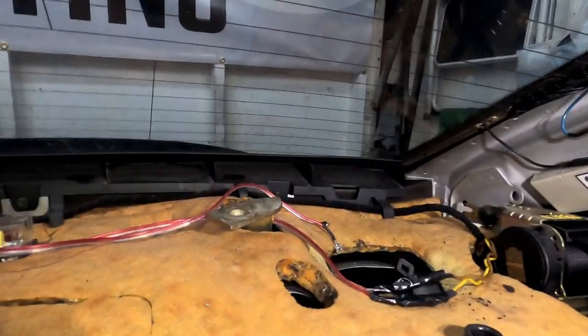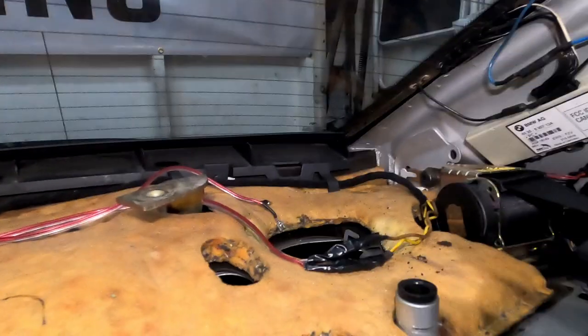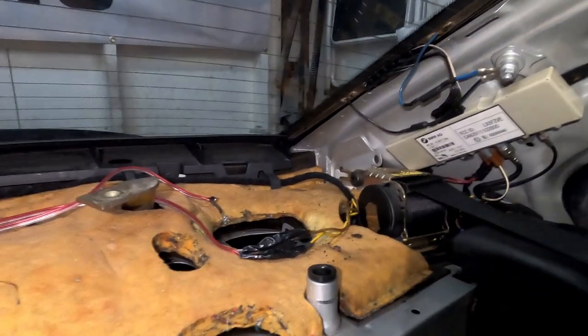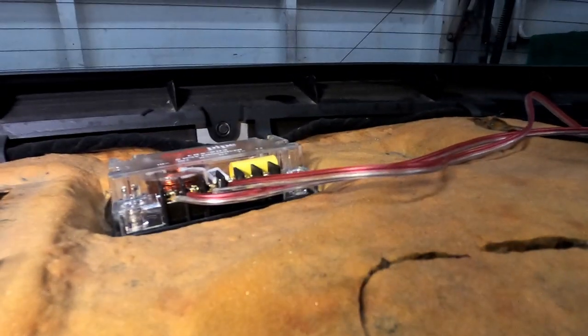All right guys, so check this out. I'm pretty much done with my wiring. All I'm waiting for is the mid subs. So pretty much the back ones are just gonna be nothing but bass. And I was waiting for these bad boys here. It's a two-way crossover.